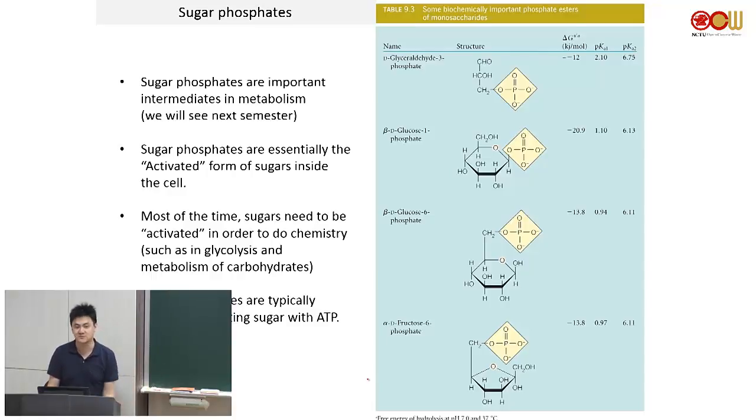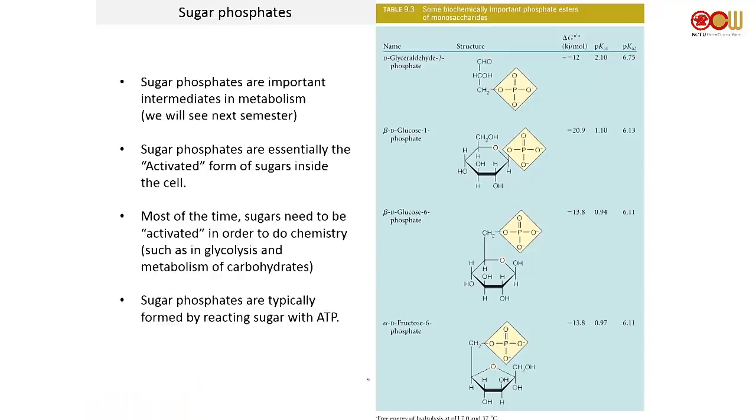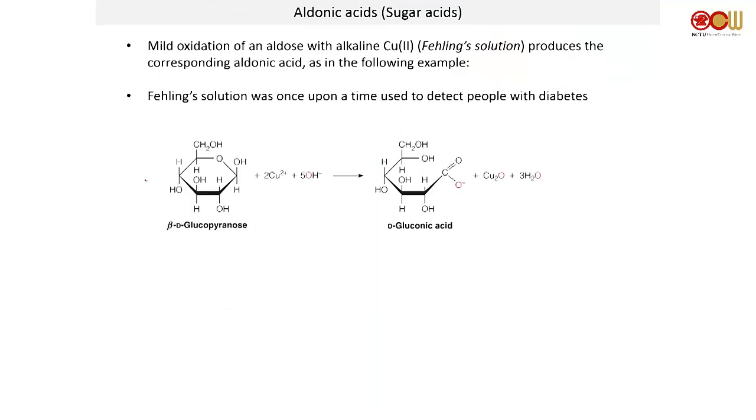So when we go to Biochem 2, you're going to be like, I hate these phosphates. But for now, you can think of sugar phosphates as essentially an activated form of sugar. So if you want to take sugar and do other reactions with it, you have to first activate it. Throw the phosphate on it, we use ATP. That's not super important, but essentially you should note that sugar phosphates are cellular intermediates.